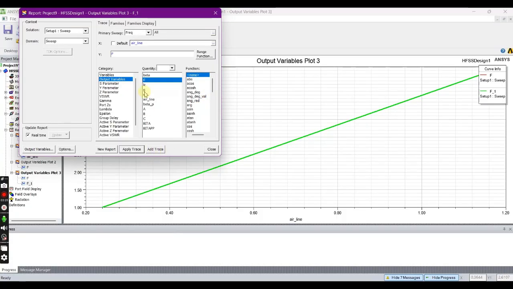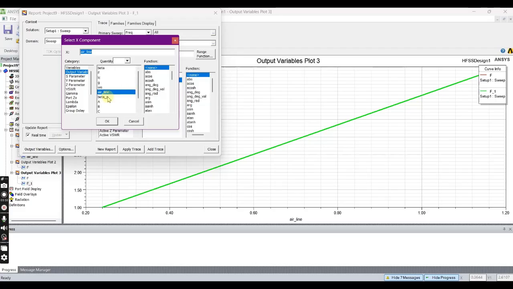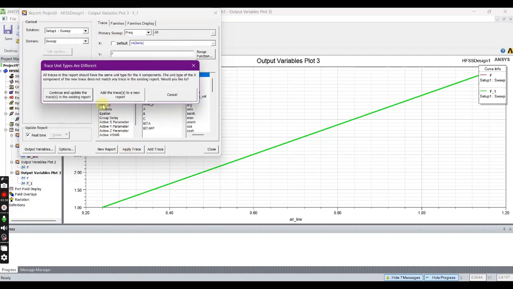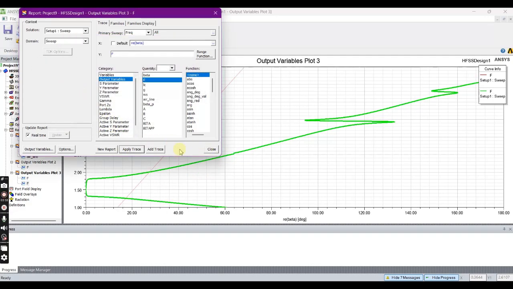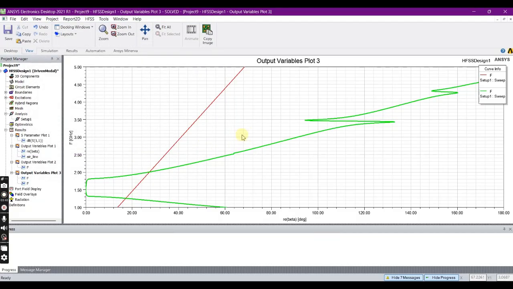So now add trace, and we will add the beta, real value of beta, apply trace. So this is the value.